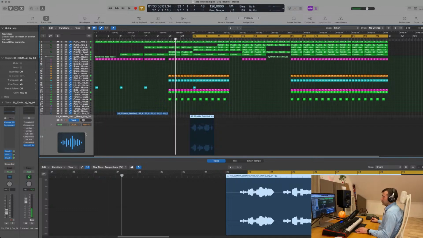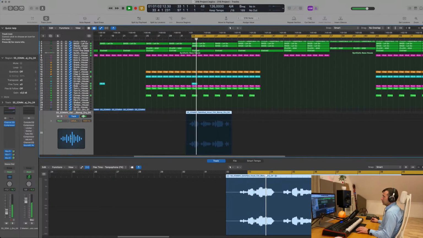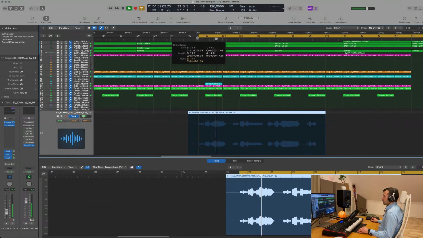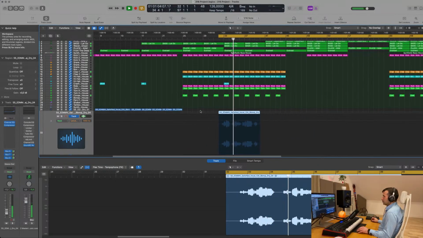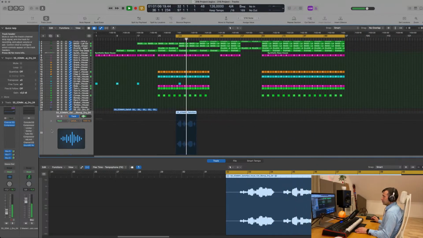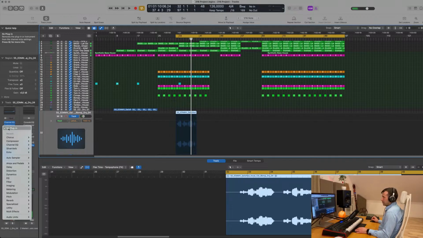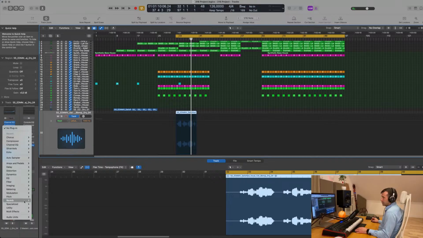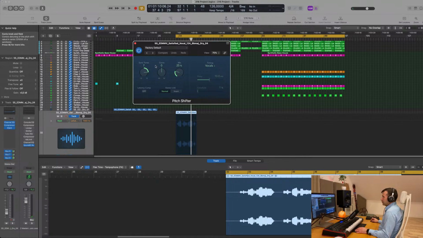So let's work on this part. I'm tempted to pitch shift it a little bit. So very little, but still kind of shift it a little bit, I think. Timing vocals, semitone, I think it's gonna be 1.